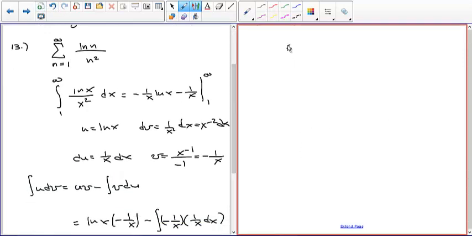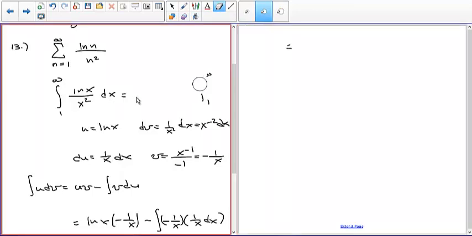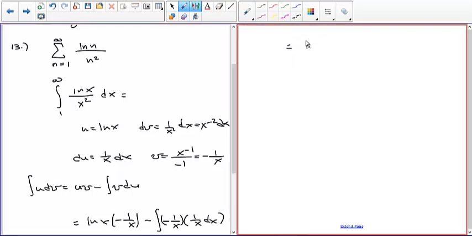Now this is actually where we're going to have to use L'Hopital's rule again, because if I plug in infinity, I probably should go back and rewrite this as the limit, since I should have done that in the first place, really. I was a bad boy. Just don't do this. Okay, so at least I realized I was a bad boy. Okay, so let's write it. Limit as b goes to infinity of the integral. It's easy to do.